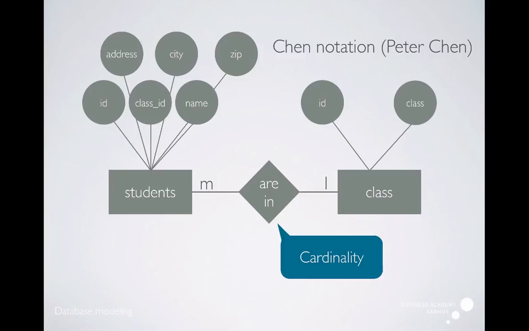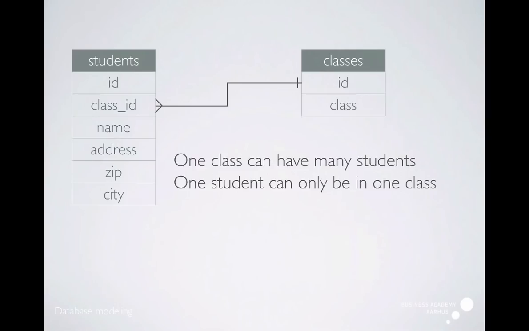Cardinality is what describes the relationship. Is this many to 1? Is it 1 to many? Is it many to many? Or is it 1 to 1? This is what we call cardinality. And in the Chen notation, you can see the cardinality by this square and then the two symbols on each side. Let's go back to this example from before. I will continue with the crossfoot. I think it's more readable, but that's only my opinion.